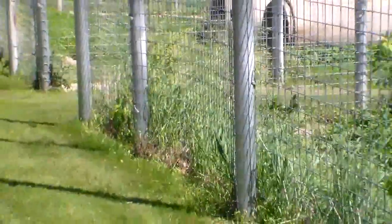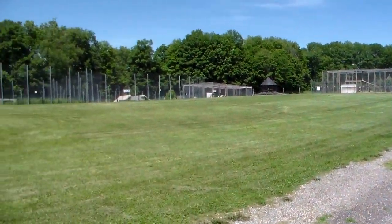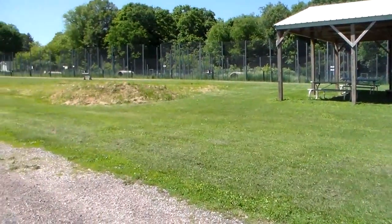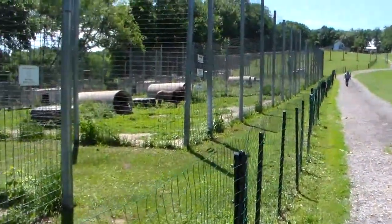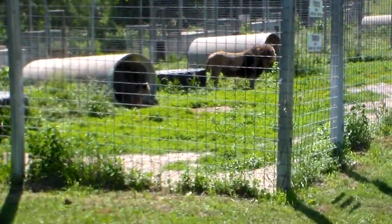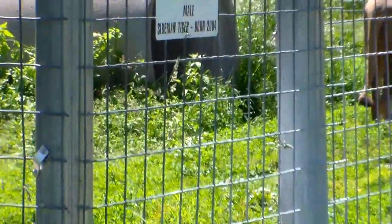There's like hardly nobody here today. This is pretty neat. You can walk all the way around here — they've got it fixed up pretty nice. You could probably bring your picnic lunch in here. The lion stood up over here now. Let's see if I can zoom in on him. Looks like he's losing his winter fur there. That's pretty cool. Let me get in closer here.